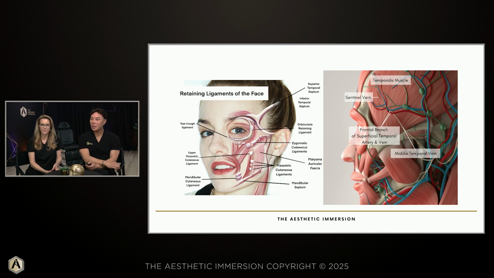Retaining ligaments, there are retaining ligaments in the temporal area. The superior temporal septum, as you can see, as well as the inferior temporal septum, outline the temporal area in a sense. And this is why we have an orbital retaining ligament right out here. This is where, if you overfill the temples, that ligament's going to hold it down, and you're going to have an overfilling that looks weird, like a fullness. So be careful when you know that things are attached to the bone and they're not going to give. When you do temples, make sure you're very conservative and that it doesn't overfill posterior to that retaining ligament, or it looks too puffy.